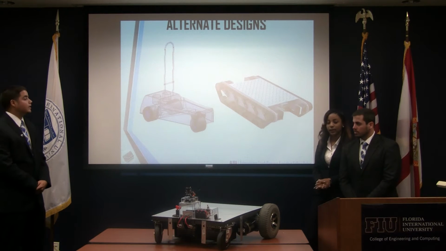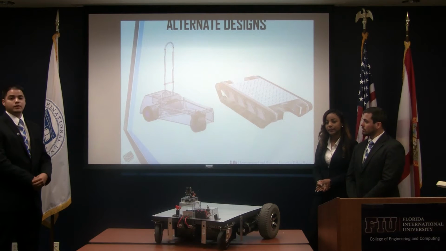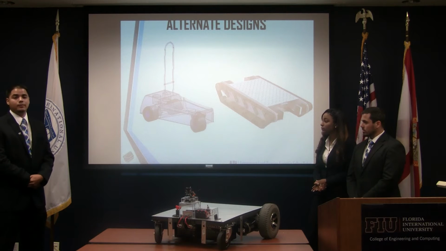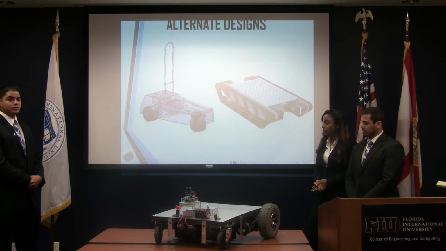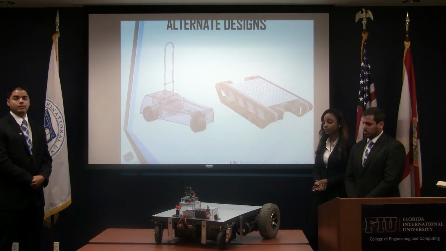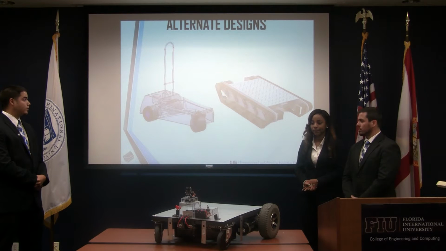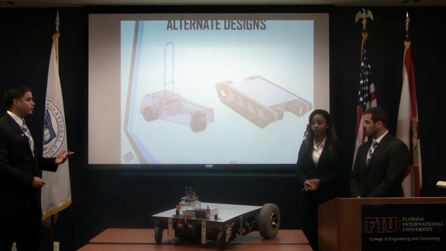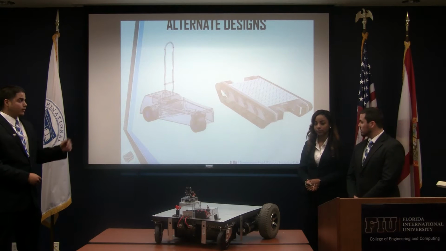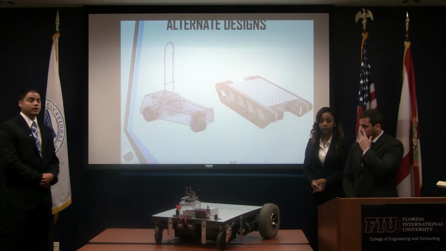These are the alternate designs which we considered. The first one to your left is the initial design, which we considered before even thinking of what load we're going to use or what sensors we're going to use. This one wasn't as ideal as we expected because of the load distribution and the space for the load, which wouldn't be enough since we had to narrow it down from the front. So we decided to go with the tank drive, which was looking really good.